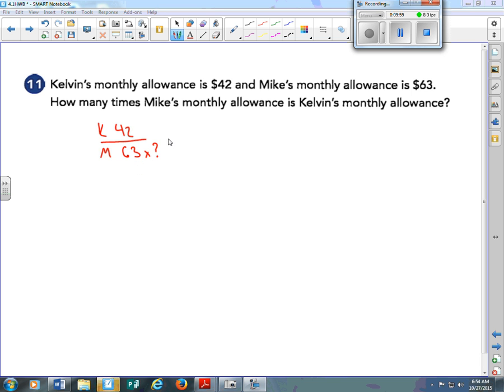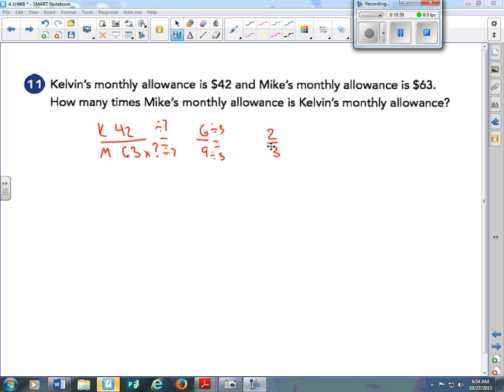As I told you in class, if we have this type of situation, it's just easiest to reduce, okay? So I know that 7 goes into both of these numbers. So I would divide both the numerator and the denominator by 7. And I end up with 6/9. Now I look at this and I say, uh-oh, that's not in simplest form. So I would divide by 3 again. And I come up with 2/3.